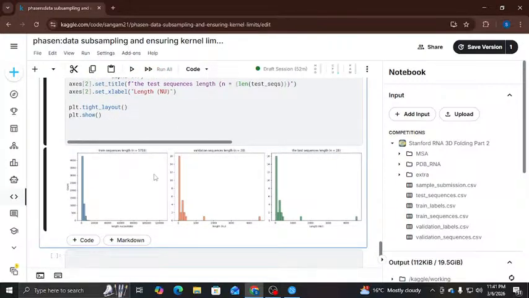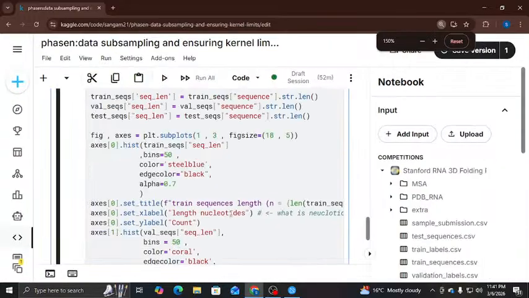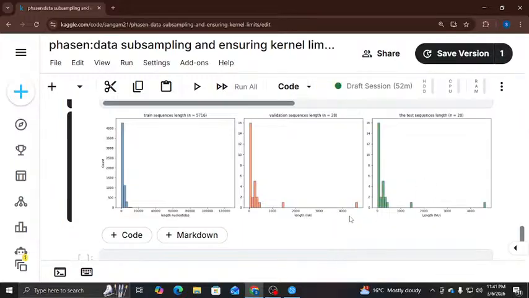Yes, it worked. Now let's carefully analyze the graph. Okay, train sequences. Now this is the length of nucleotides. Okay, let me analyze the image. At train sequences length, total 5716, right?